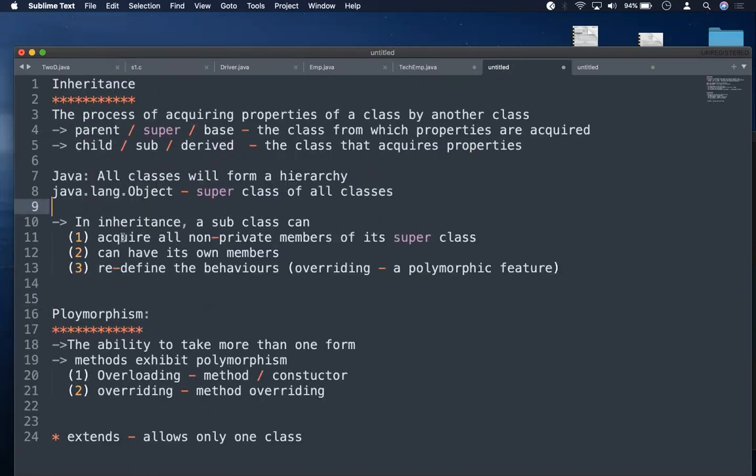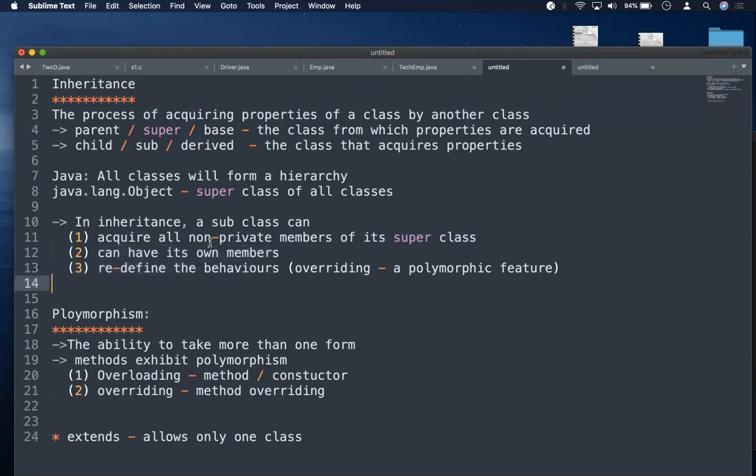When there is an inheritance among classes, a subclass can acquire all non-private members of its superclass. This part we have understood, right? Now let's also understand the remaining two. One is that it has its own members, and the third is redefining the behaviors.